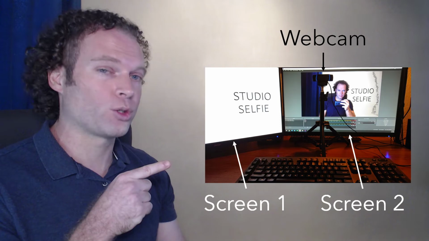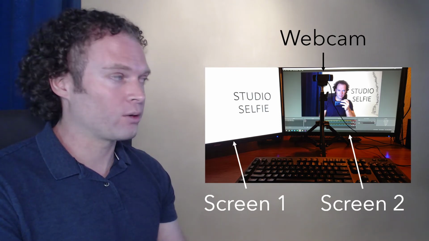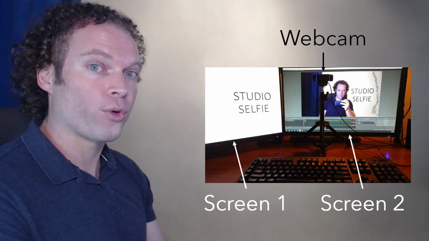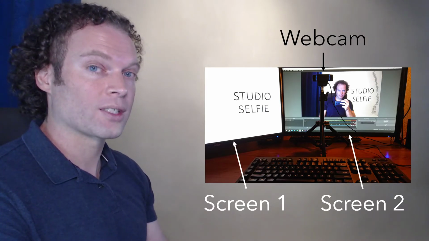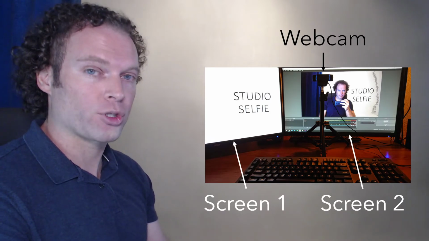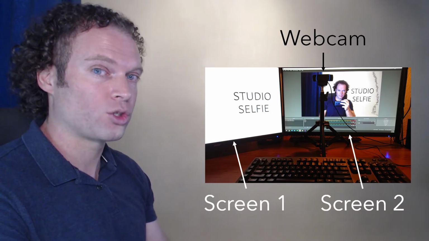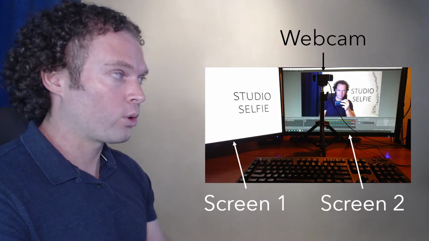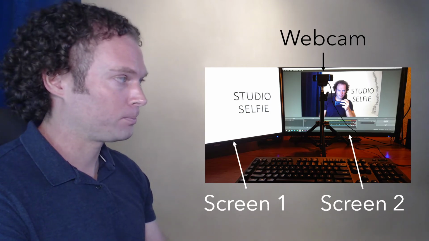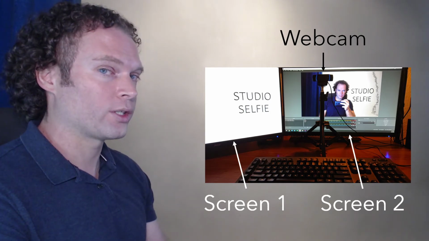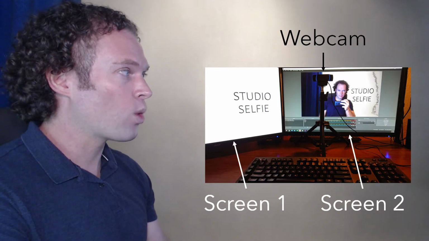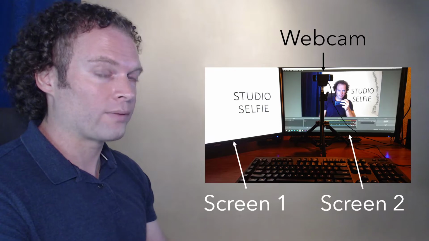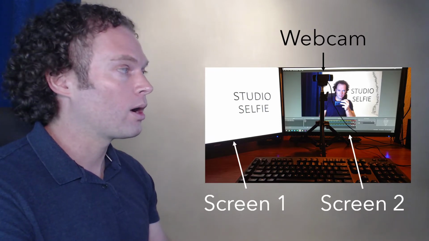It's important to have two screens for these live composite videos. Here's why. Let's look at this image. The screen on the left has a full HD, full screen slideshow. That display is captured in a piece of software called OBS Studio. OBS Studio is an open source and free to use software tool for doing things like video compositing. OBS Studio is shown in the screen on the right, and you can see what it's done is it's combined the full screen slideshow on the left screen with the webcam video of me.